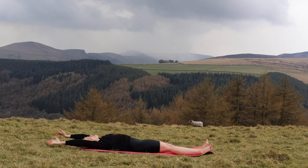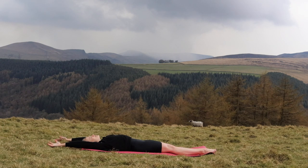And take your arms just above your head. Point your toes away, reach for your fingertips. Let's close our eyes and think about our breath. Let's take a deep, deep breath in here, and deep breath out. And again, in through the nose, and out through the mouth. One more time. And as you breathe out, gently open your eyes.